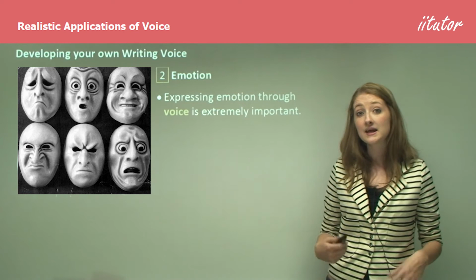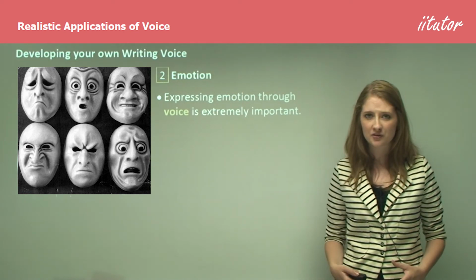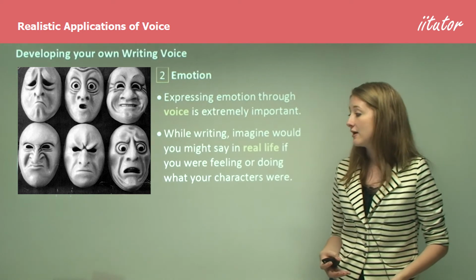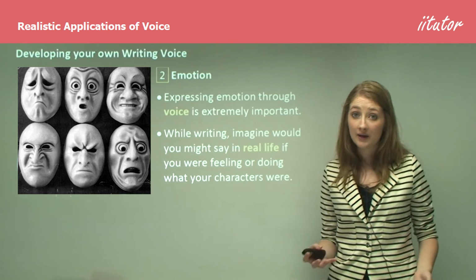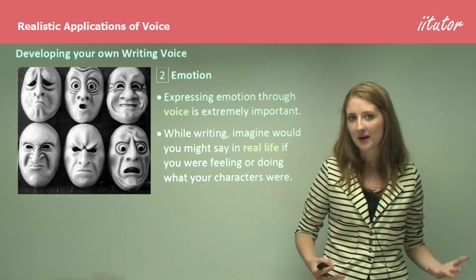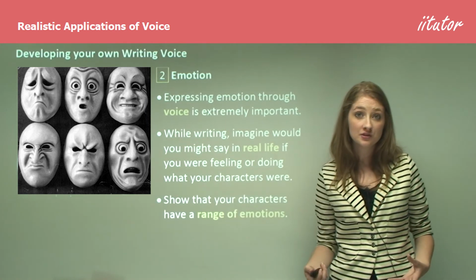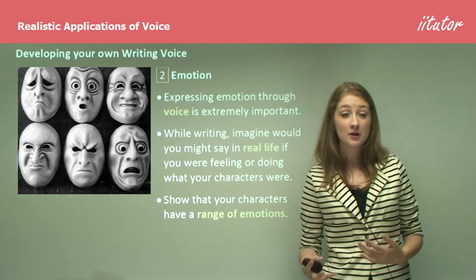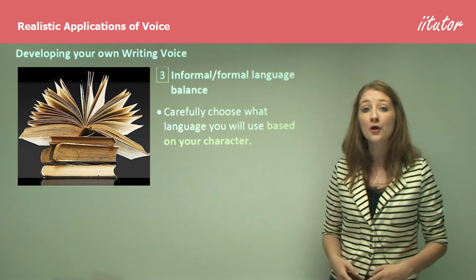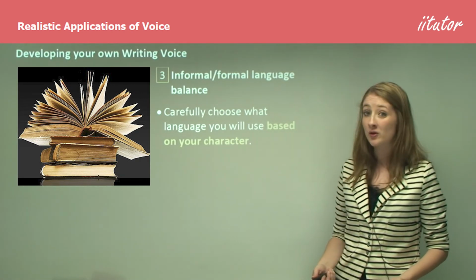The second technique is emotion. Expressing emotion through voice is extremely important. While writing, imagine what you might say in real life if you were feeling or doing what your characters were doing. So actually think, if I was in their shoes, what would I be doing? You can also show that your characters have a range of emotions through really contrasting different emotions between characters and among characters themselves.